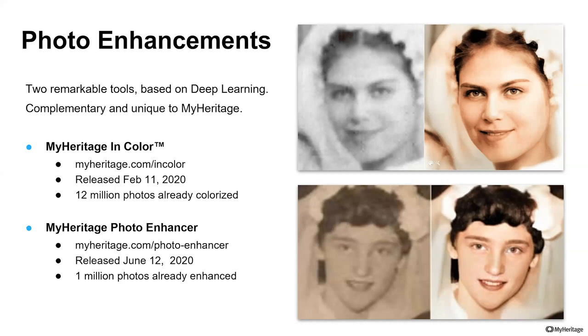You provide millions of examples of color photos, then convert them to black and white and train the algorithm with the black and white input and the color version as the solution. The algorithm learns about different objects and how they should be colored. When you give it a new photo it has never encountered, it can say: this is a wedding dress and it should be white — and color accordingly. The first tool is called MyHeritage in Color. We released it about four months ago and it has already been used 12 million times. It's been extremely popular and I love that it has made genealogical photos popular again — people are digging up old albums, scanning them, uploading to MyHeritage, and colorizing to share with family because it brings photos to life.